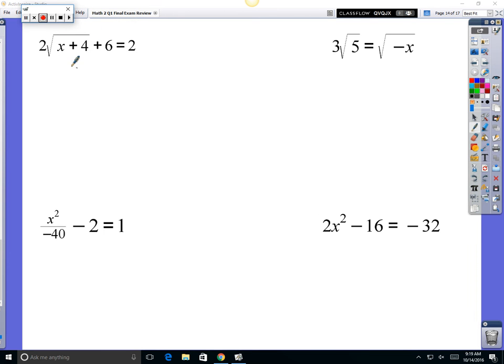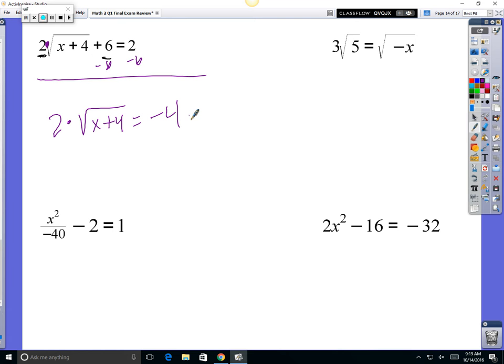Alrighty. So you gotta self-correct, you gotta undo all this stuff. First you gotta undo the stuff outside of the radical. So undo, this is 2 times, and this is plus, undo the plus first. So minus 6, and you've got 2 times the square root of x plus 4 equals a minus 4, and you pretty much stop right here, because if you undo the times 2, divide 2, you've got the square root of x plus 4 equals a minus 2.